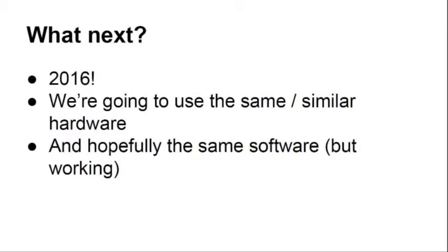Secondly, we have more badges than we needed. That was intentional because obviously there's a failure rate when we manufacture these. How many did we actually get out of the manufacturing in the end? So we got 1,456 boards made of the 1,500 we actually wanted to make. And of that, of course, there are some more failures we need to fix. People have been quite happily handing them in all weekend for us to fix. And we really thank you for the fact that we've got to do a lot of soldering now.